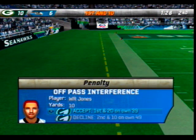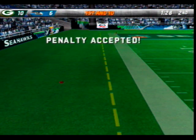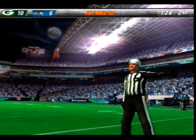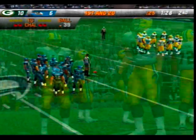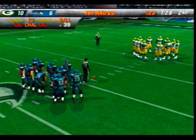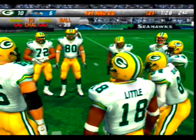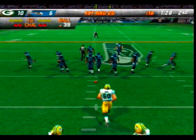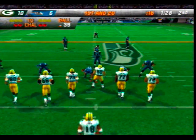And they were each jockeying for position while that one was in the air. Let's get the call. Pass interference on the offense. Number 84. You don't see that call very often. Now, both players have the right to catch a ball. In this case, the receiver just tried to exert that right a little too strongly. Ball on the 39-yard line.